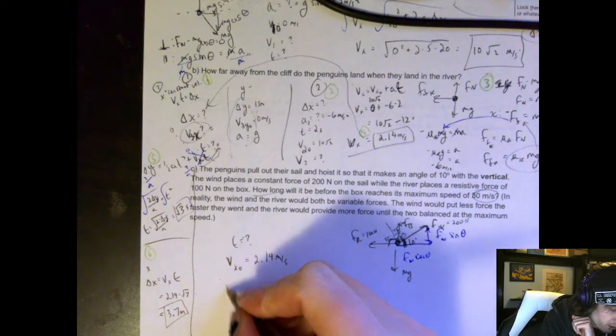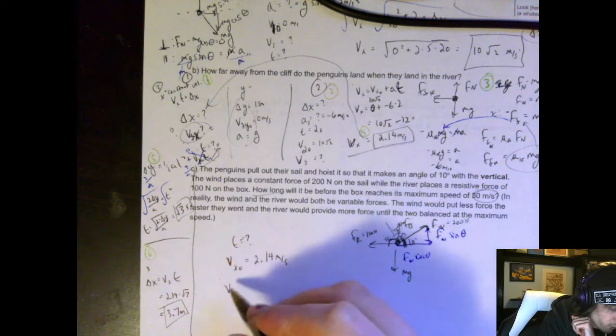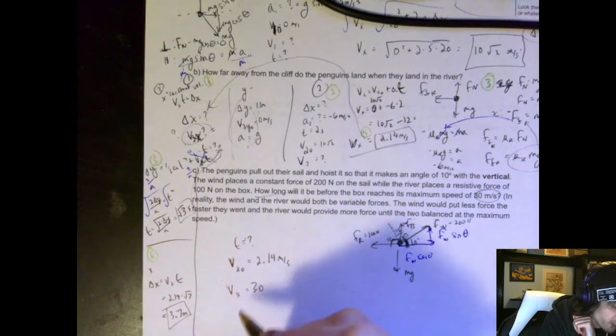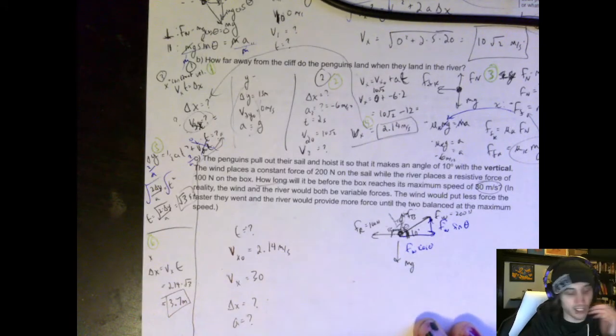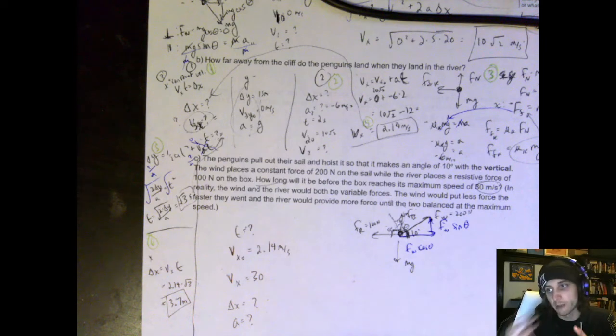The reason I'm doing that is because if we want to find our time, we know our final velocity, but we don't know our displacement, and we don't know our acceleration. So once again, in order to get 3 of the 5, we just have to get the acceleration. So this is just like 3 or 4 repetitions of the same thing. Get the acceleration, call it a day.